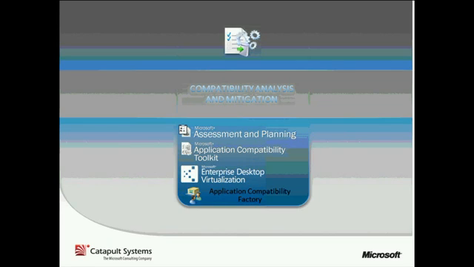So figuring out what the unknowns are in your environment is as important as figuring out what the knowns are. Even though you may know that you have Windows XP across your desktops, that's a great knowledge point, but how many Windows XP systems do you actually have? Most organizations that I walk into will give me a number of what they think they have, and then everyone else in the room will chime in with, what about those systems? What about the ones on the factory floor? What about the ones in the warehouse? And at the end, they'll come up with some number.